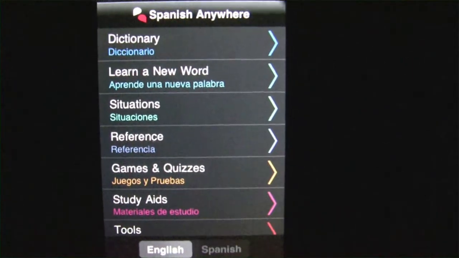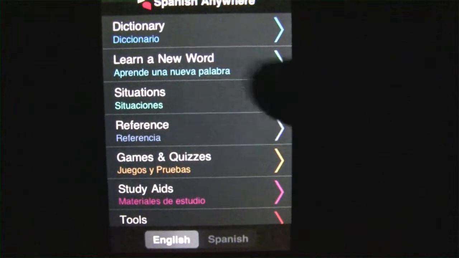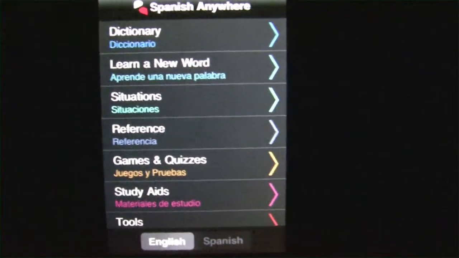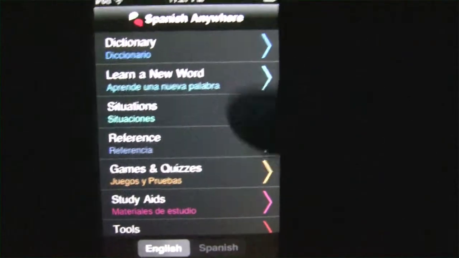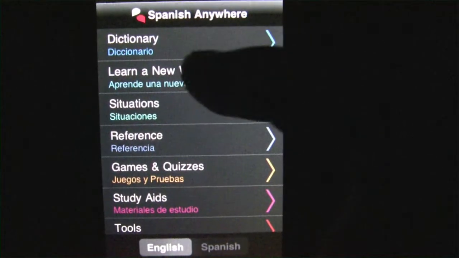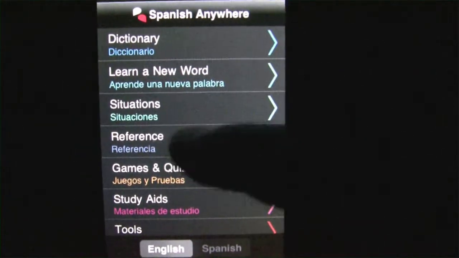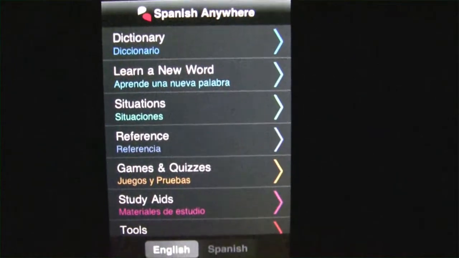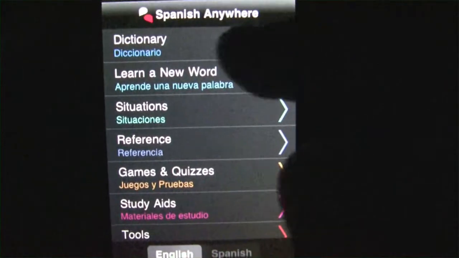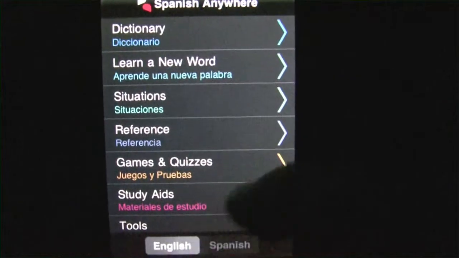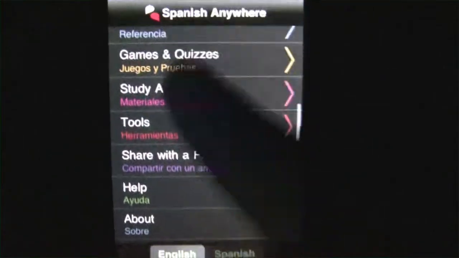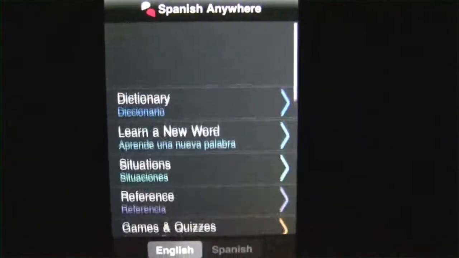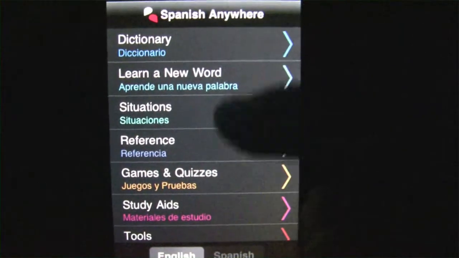If you are looking to learn Spanish, this is not a language module in the sense of Babbel or Rosetta Stone. You're not going to go in and learn the language in 30 days or anything like that. But this is a fantastic reference tool, and you could potentially learn Spanish from this. It's probably just going to be more on your effort to do that, but at the same time, that's not a bad thing. So depending on your motivations for learning Spanish, this may be the best utility out there for you. You may not want Rosetta Stone or Babbel or something like that.